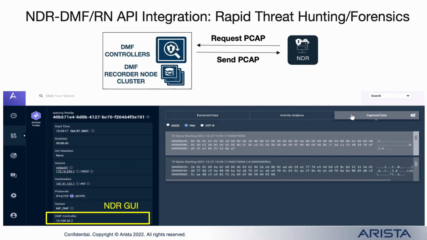So we see these types of integrations as part of what Rudolph called the DFX solution, or DANZ Forensics Exchange, where it's not just components that are working better together, but components that are integrated so that workflows are automated, and our security operations team is able to get to the answers faster as they are doing investigation and chasing threats.